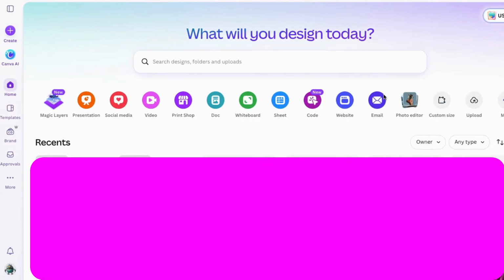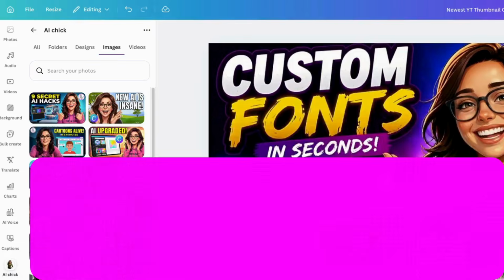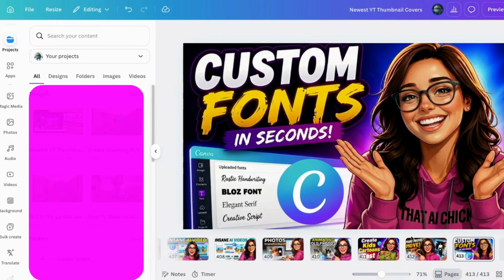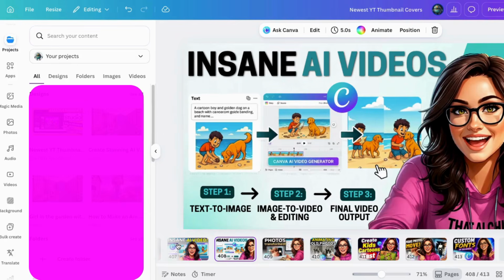Today, I am in Canva. Normally, I'm making content in here where I'm showing you how to make videos different ways, but for today, I'm going to discuss something else, and something that you need to have, especially if you are a YouTuber or content creator, and that is attention-grabbing thumbnails.